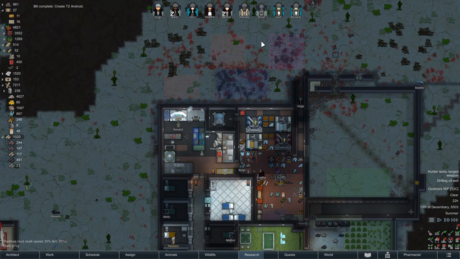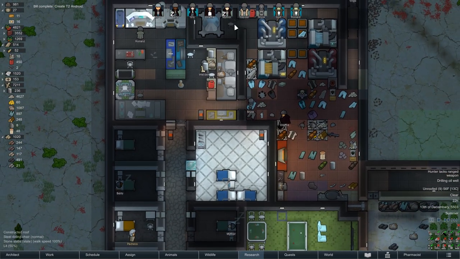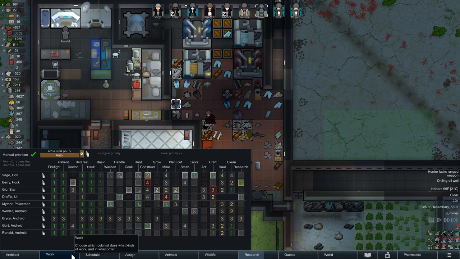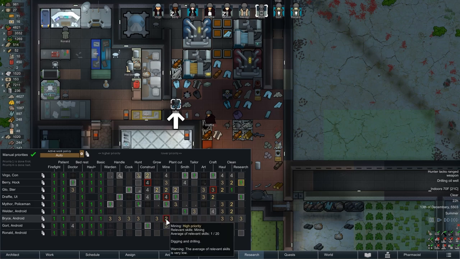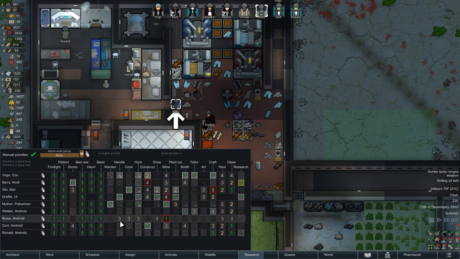Hey, and we have a new person. Do we? Here we go. Bryce. Okay, we'll end up changing your name soon. Are you any good at melee? No. That's okay. What are we gonna specialize you in? What do we need, actually? We need robot miners. I know you're bad at it, and it will take you a long time to get good at it. But that's really what we need.